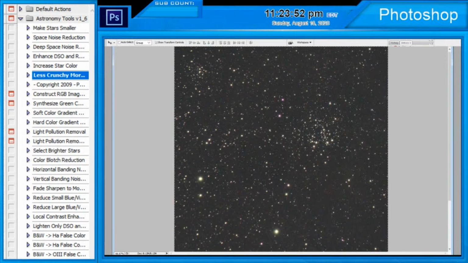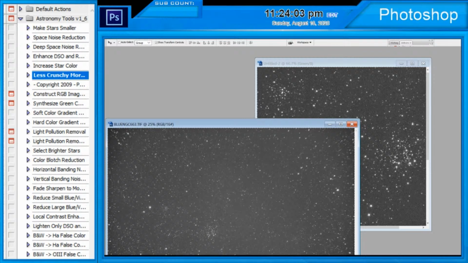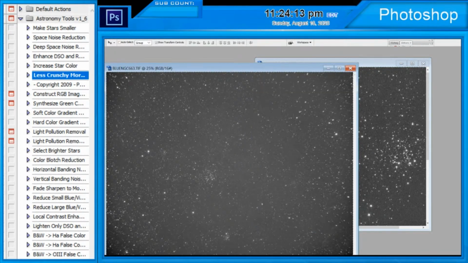Hang on. Whoops. Hang on. Here's what we'll do. We'll flip it here. I think blue is green and green is blue. I could be wrong, but let's see. Hang on. We'll fix this. We'll fix it. Okay, here, hang on.